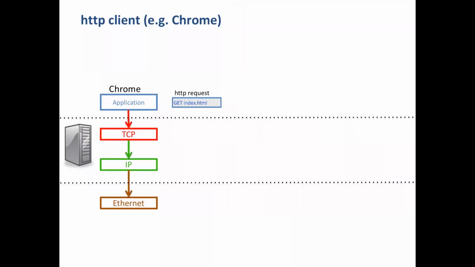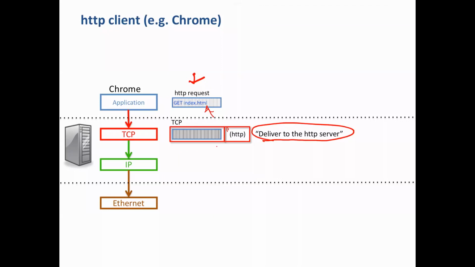Now let's look at it again. It's like this. This is an HTTP request, and the stream of bytes corresponding to that will fit into the TCP payload. So we'll put a TCP header here. We will look later at what the TCP header is. It will surely have port numbers, because it has to decide which application. HTTP will have a corresponding port number. And then this will go over IP. So this HTTP request will go to TCP, and it will say deliver to the HTTP server at the other end. At this level, TCP is in action between this node and the server.